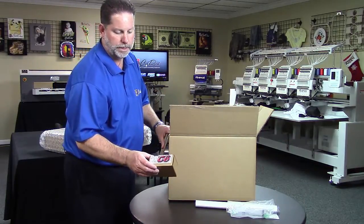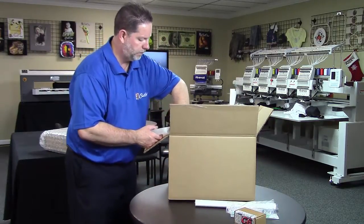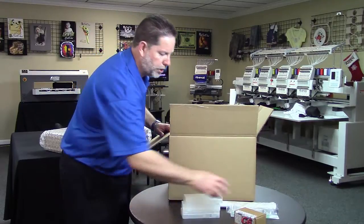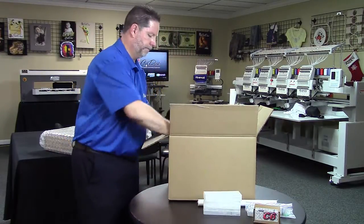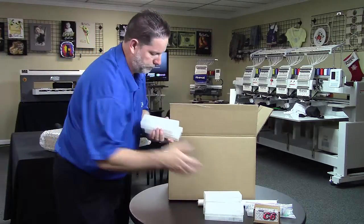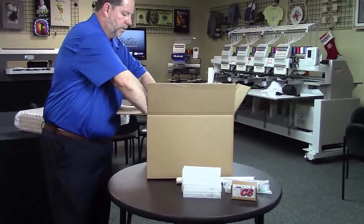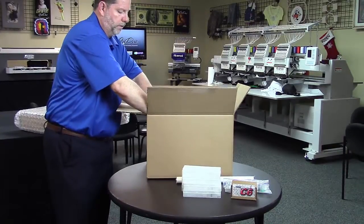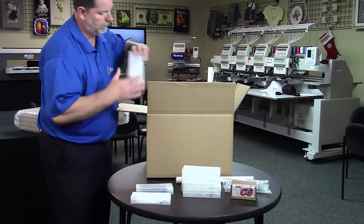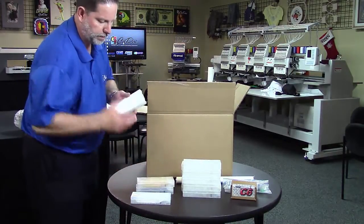The small box labeled DTG RipPro C6, that's your ripping software. You're going to have cartridges that are clear. This is your flushing solution. Got some white ink, your color ink, some more flushing solution, and now the rest of my color and white ink.